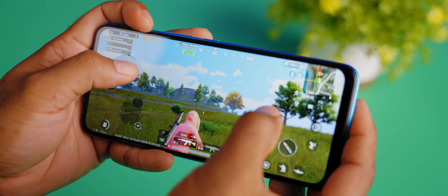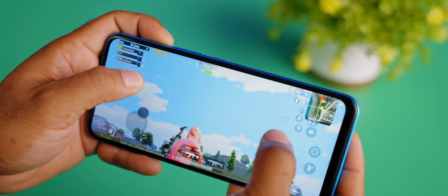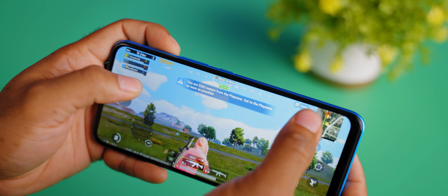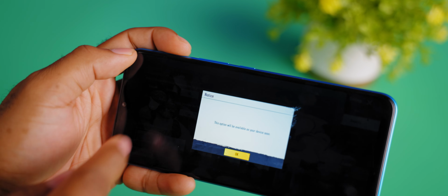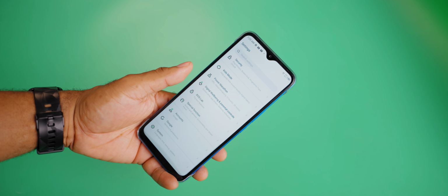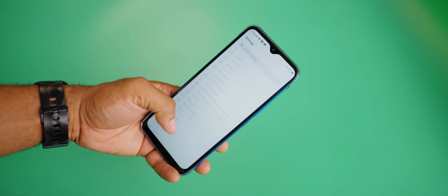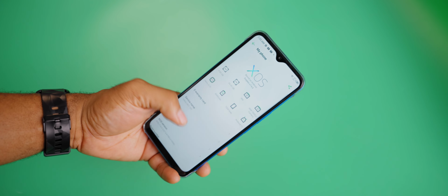Now you have a high refresh rate on the smartphone, the Helio G75 processor, and 4GB of RAM. And this makes running even heavy games like PUBG, Call of Duty Mobile, and the likes an enjoyable experience, without hiccups actually. Meanwhile, Android 11 and XOS 7.6 are what you get from the smartphone. Do I personally love XOS? Well, it's not my favorite Android skin. The bloatware apps are a handful and should be toned down on the smartphone.